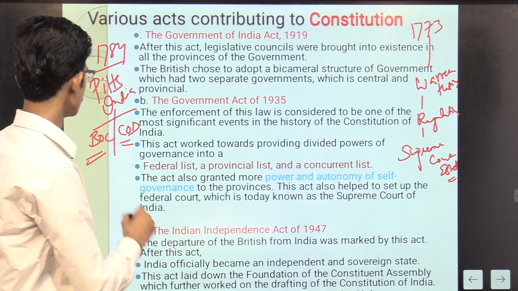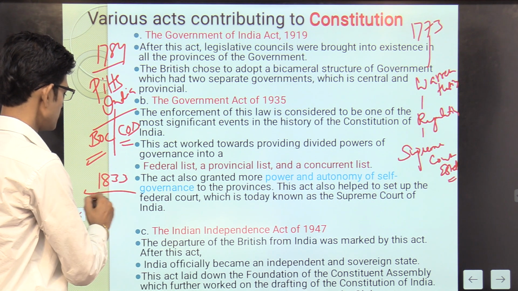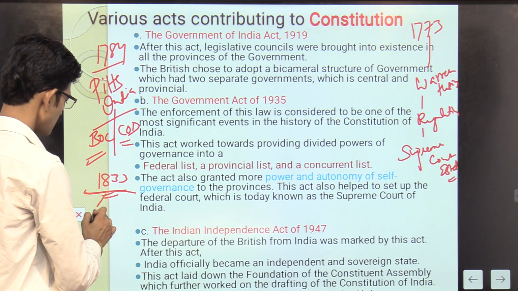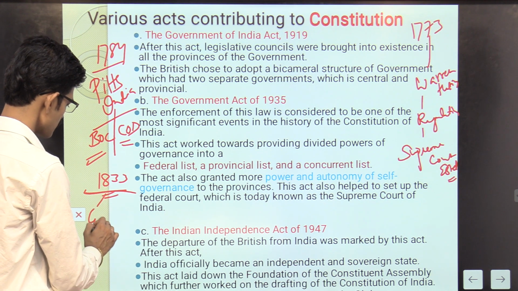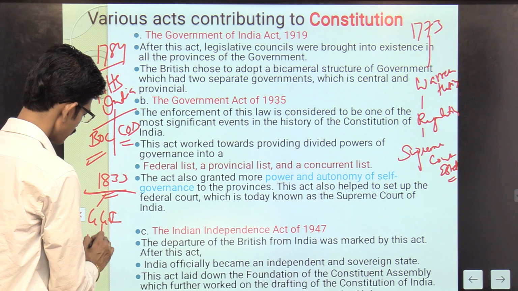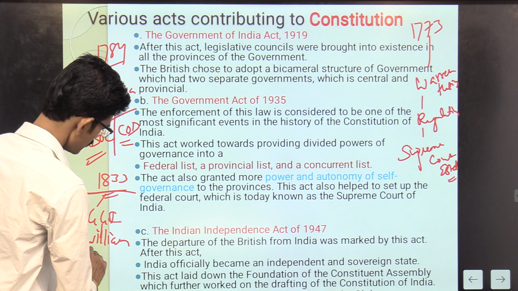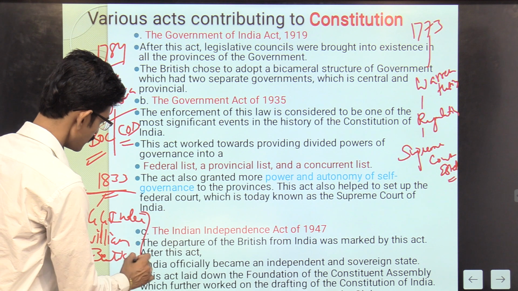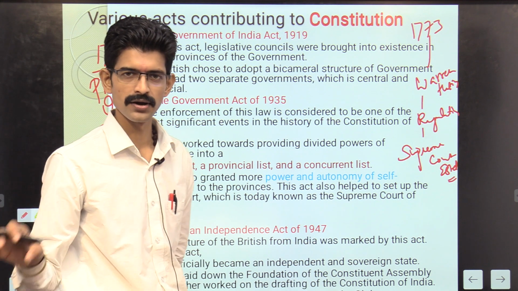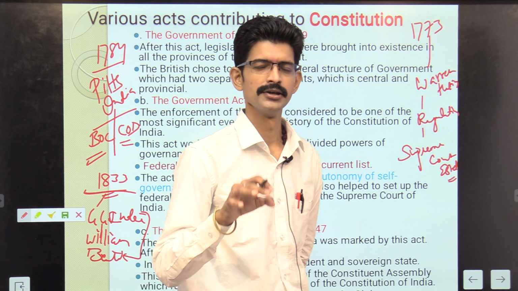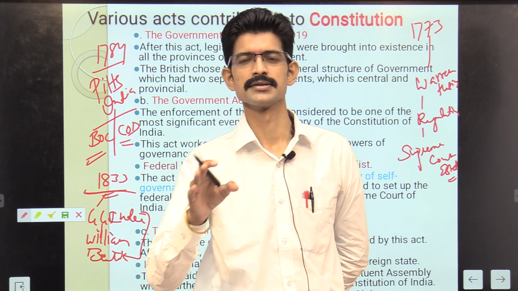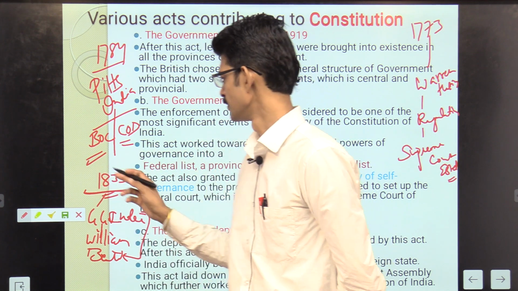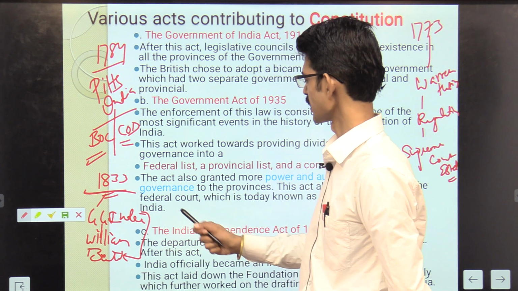Then comes the 1833 Charter Act, which created a part of the Indian Constitution in which there was a Governor General of Bengal as Governor General of India, William Bentinck. William Bentinck was the first Governor General of India, and he had all the governance across Bengal, Madras, Mumbai, Delhi and other remaining areas of Assam, United Provinces and Central Provinces. So that was again part of the legislative mechanism.